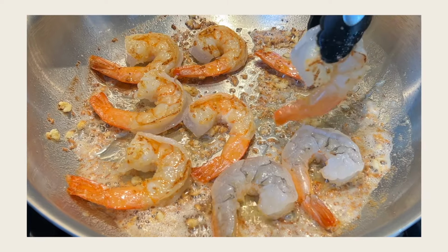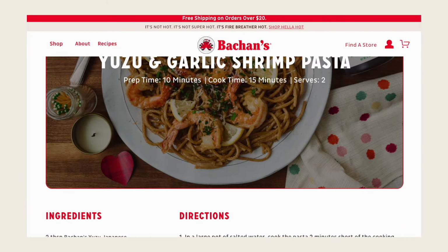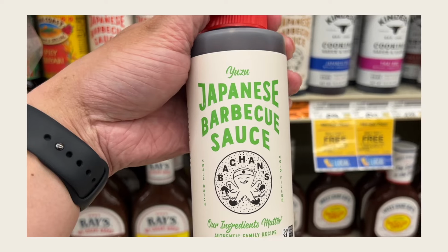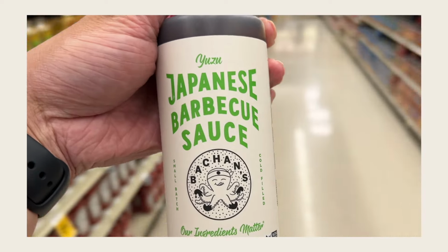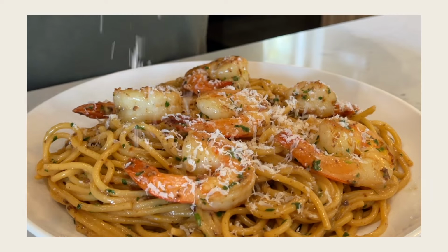Hey guys, today I'm making yuzu and garlic shrimp pasta. I saw this recipe on the Bachan's Japanese barbecue sauce website. It features one of their unique flavors called yuzu, which is a Japanese citrus fruit. They describe the sauce as a delightful blend of savory sweet soy meets citrus tang. I have a feeling you're really gonna love this dish.